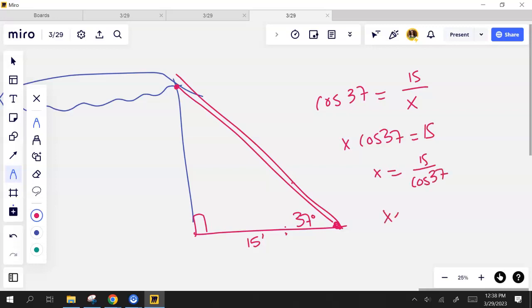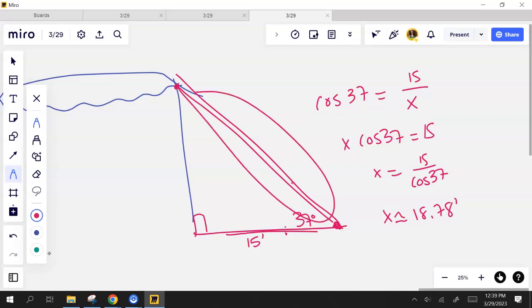You get what? Adjacent and hypotenuse is what we had. Adjacent and we need hypotenuse. But that's what we need. That's what we're trying to find. So you look at what you have and what you want. Right.